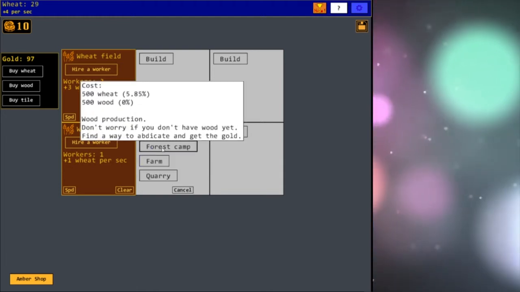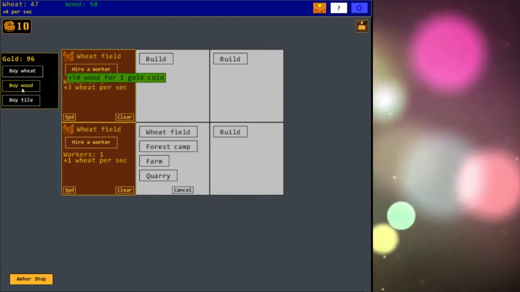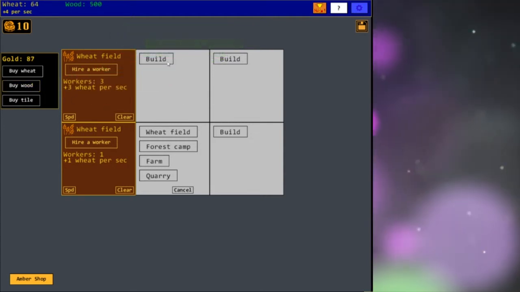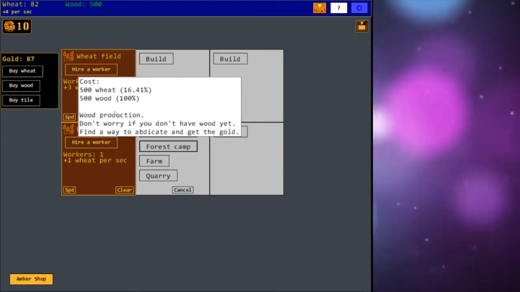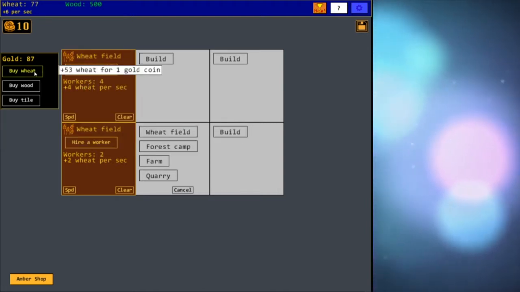Oh right, I have to buy the wood every time too. Dang, I didn't realize that. Not that it costs that much. I just need more wheat. I could also just do that.